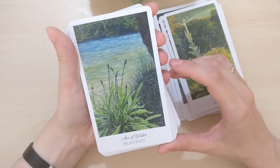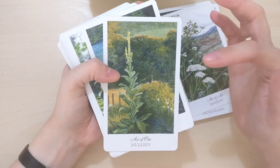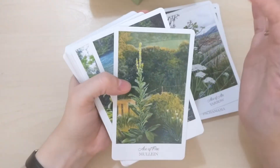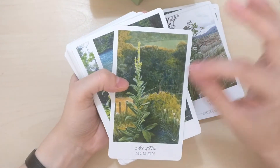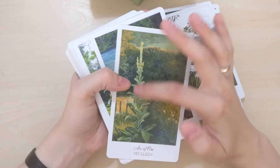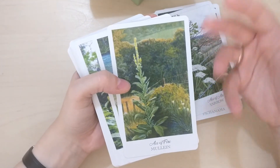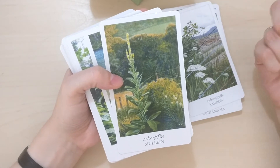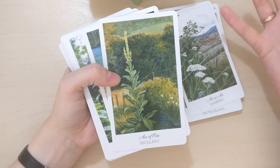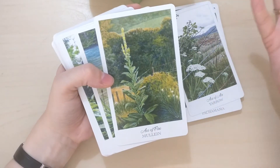Plantain. So these are the Aces. Ace of Fire with mullein makes such sense — it's brilliant. Because these were used before cotton threads got popular for the wicks in candles — people would use dried mullein for that purpose. They are yellow, they have this energy of the sun, and they also grow in dry and exposed places. Excellent choice. And they can be so large and so tall.